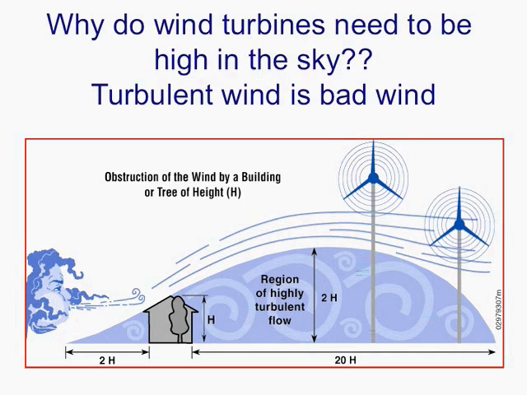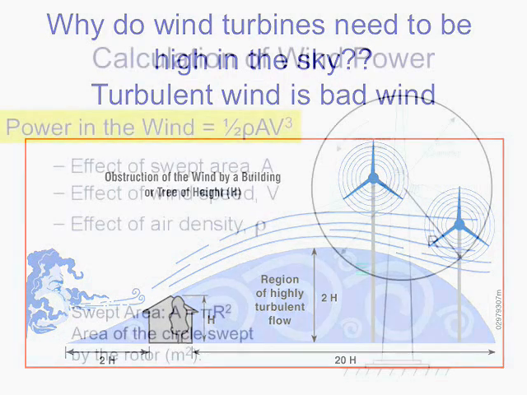This is why you'll find the turbines offshore, where there are no houses and no trees, or in the Great Plains states, where everything tends to be pretty flat, or otherwise in places like Pennsylvania, which are neither flat nor open sea. You'll find them on mountain ridges, above whatever trees and houses there are down below. So you want to have the turbines high enough so that they're taking advantage of this steady wind.